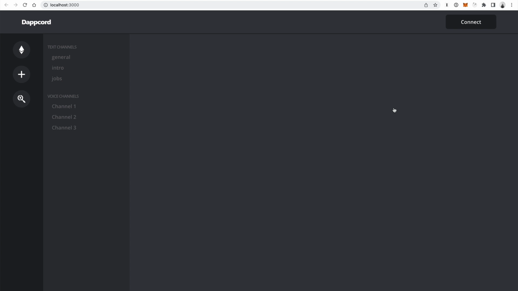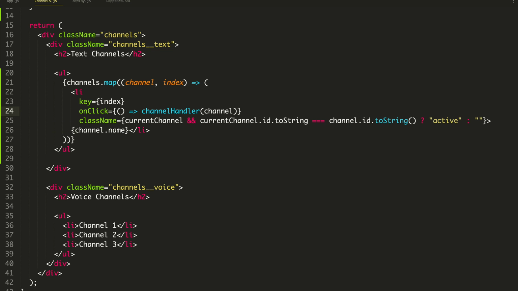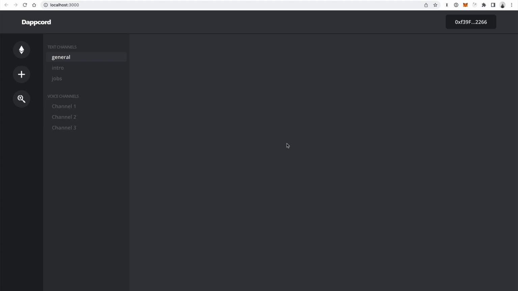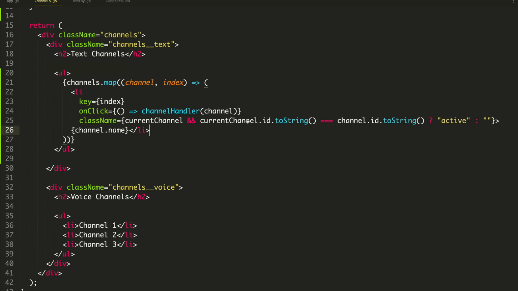Okay. And now we can see if I click general, I'm going to click connect, hold on. And click general. Now it should be active. So let me just make sure this looks a little better. Hold on. Yeah, it looks better. className, current channel, and current channel ID toString. Okay, awesome. Now that looks better. Okay, so now I can see that it's actually active. Connect. All right, click general. Now I've joined it, and you can see the general stays highlighted, and that's the exact code for this line. Okay, if you want to pause the video, you can do that, or you can grab it for the final code solution.